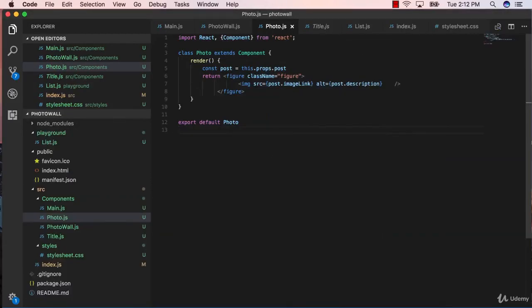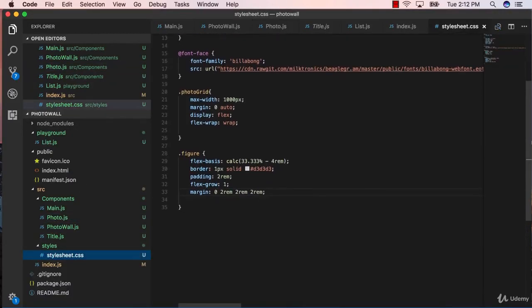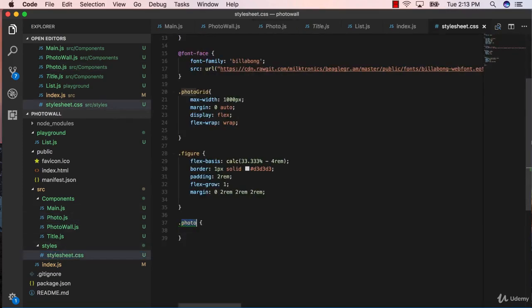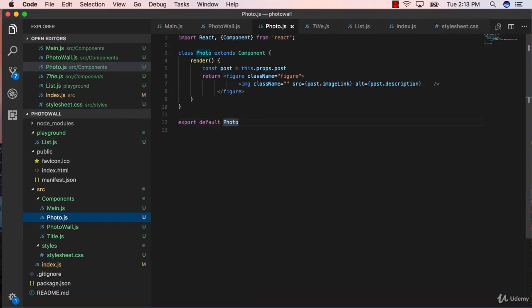So inside of our style sheet, we're going to make a class called photo. Class selector, photo, and whatever rule sets we specify for the class photo, we want it to apply to our image tag. So make sure to set the class name equal to the class that we just specified inside of our style sheet, photo.